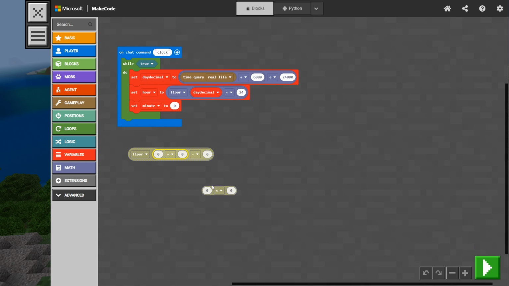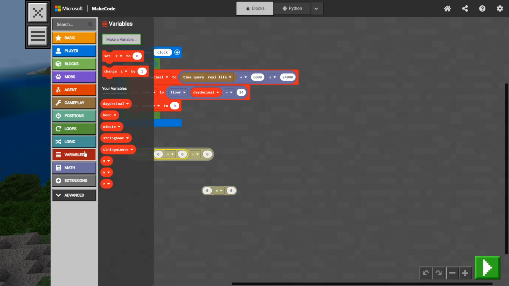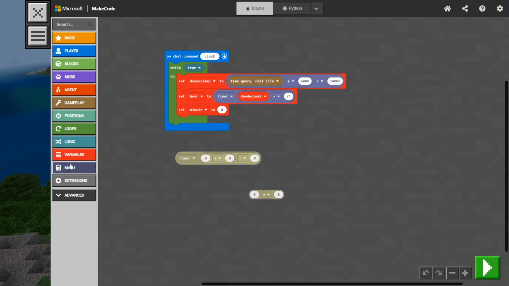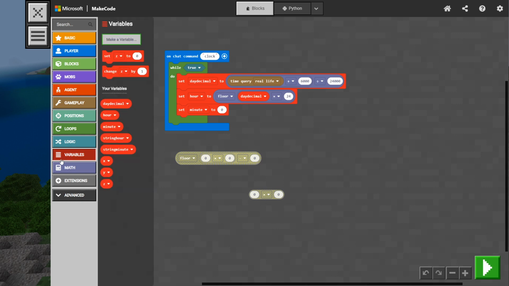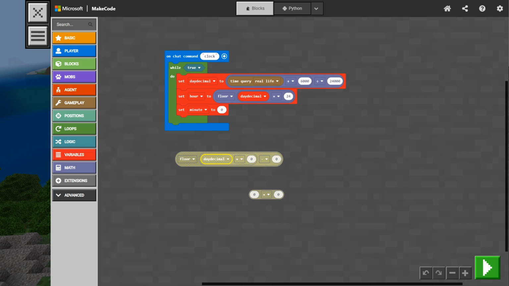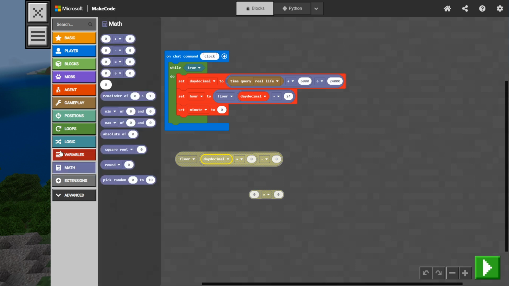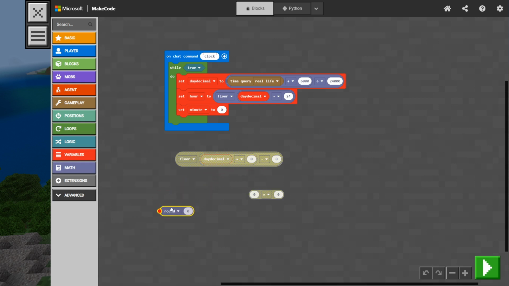And then we are going to get our variables. So we're going to go to variables. We're going to get a day decimal block, as well as a round block. Where that might be. Yes, there it is. Alright, so round. We need one more round block, and you'll see why later. So we're going to make day decimal times 24 minus, and we're going to make this round, put that right there and change it to floor.